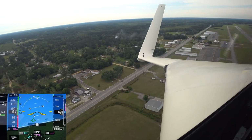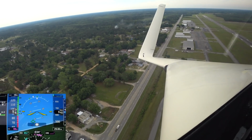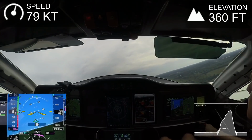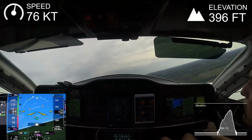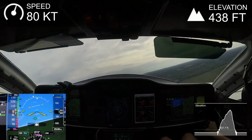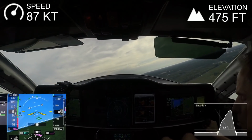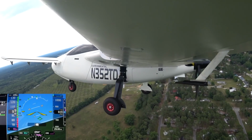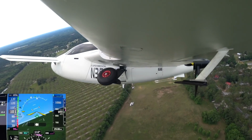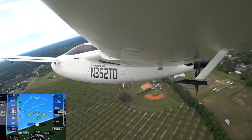But I was a bit rusty because it'd been 2 months since I'd flown. The last time I flew wasn't in the Raptor, it was in a Tiger, which was a couple of days after the last flight of the Raptor. So a little bit further along here, I'm just monitoring everything, and there wasn't any problems at this point. So just keeping an eye on my low oil light, my oil pressures, and obviously temps and everything else like that. And wasn't having anything that was an obvious problem at this point.